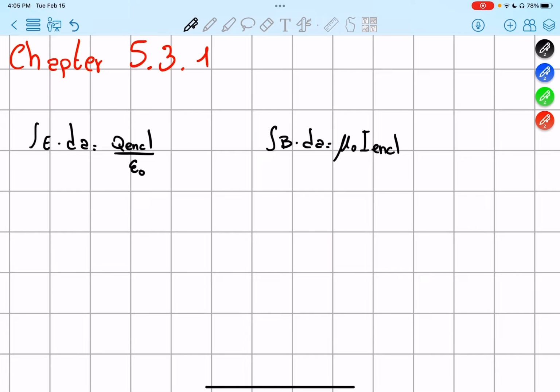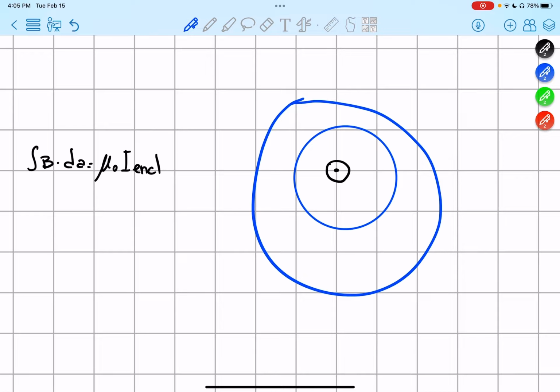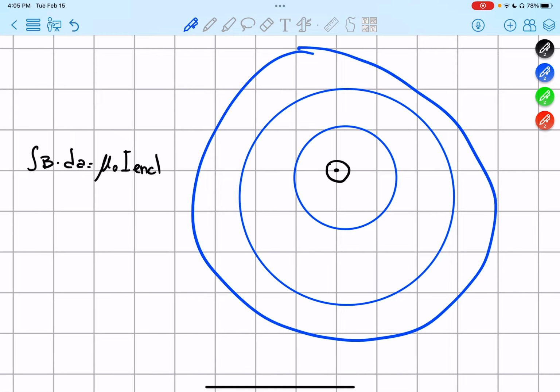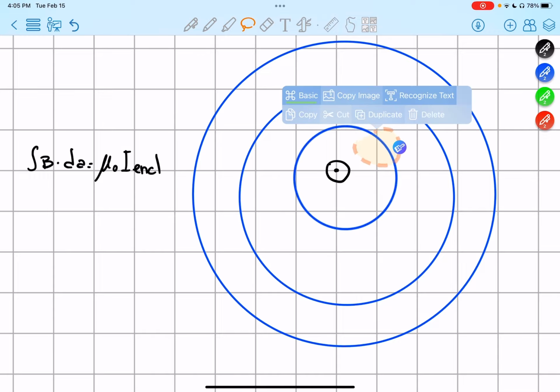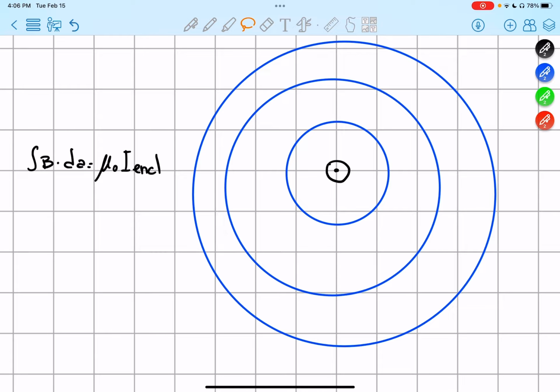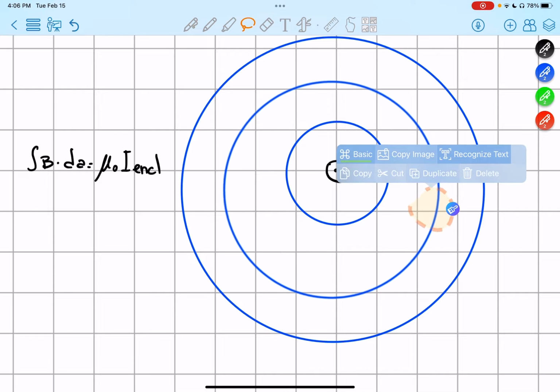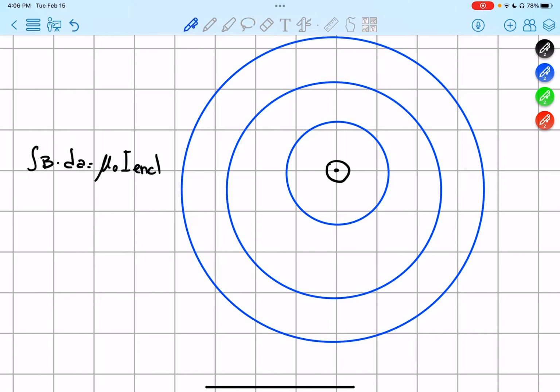So here we will get that in the case of figure 5.27, where we have a wire, the current coming towards us, as you can see, I use the arrow notation. The dot means it's coming towards us. So we have our magnetic field that is represented by these lines. We know that the magnetic field will be directed in this direction thanks to the right hand rule.